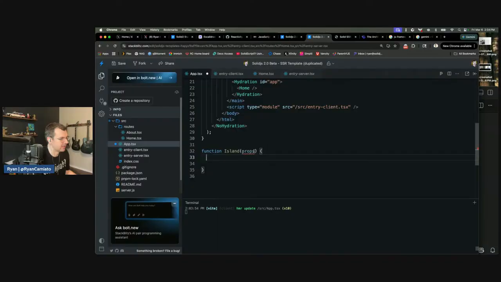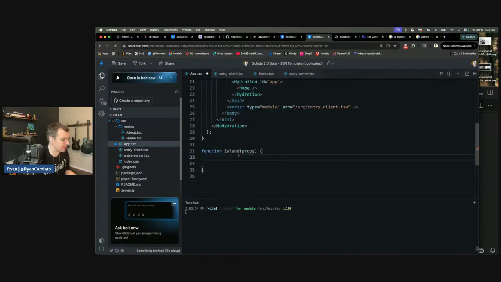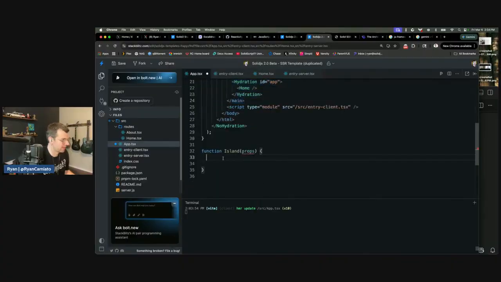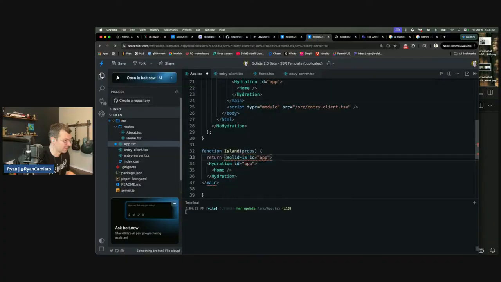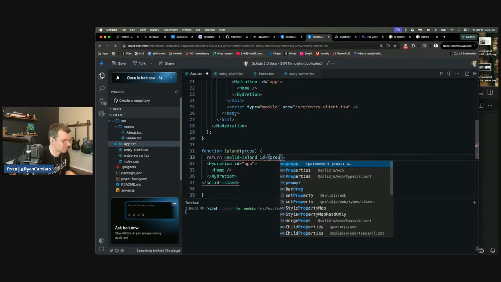We need an ID. Yeah, okay. So I think we can just do something like island, solid island, and then we could do something like props.id.